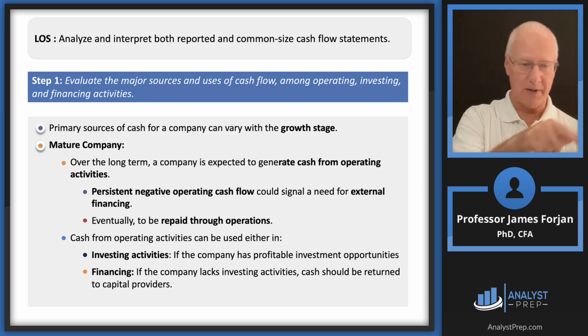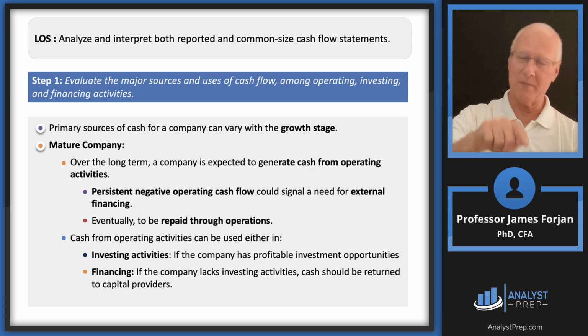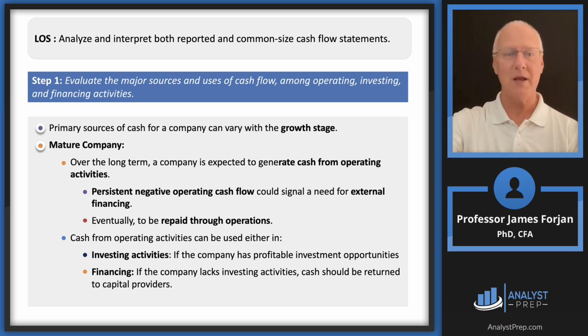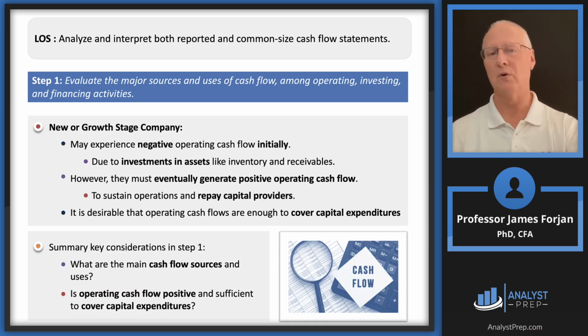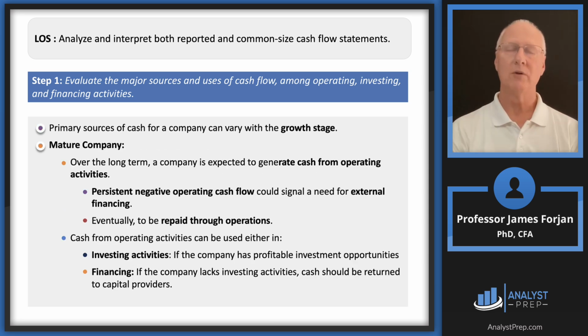A high growth company would be down here, going up and up and up. And then a mature company is one up here. My advice is to think of, and here, let me show you this next slide. So here we have a mature company, then we'll have a new or a high growth stage company. I want you to think of these mature companies as those that have brand names, right?